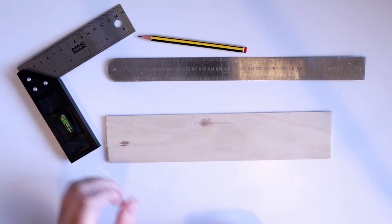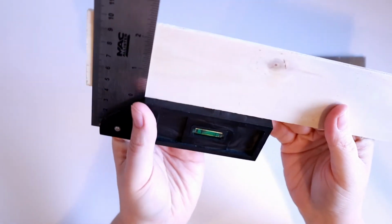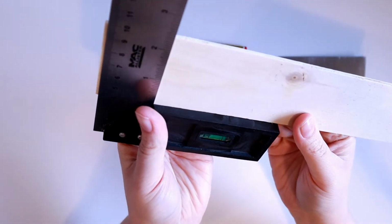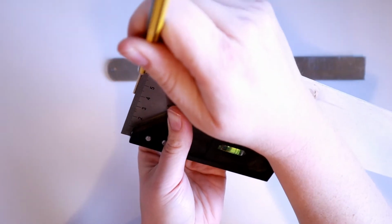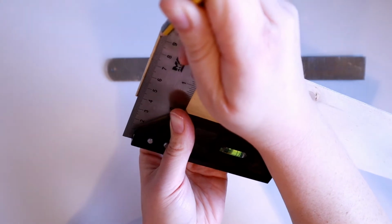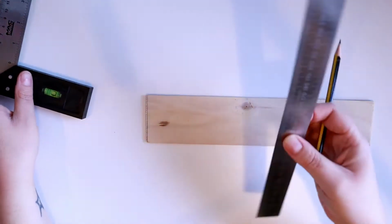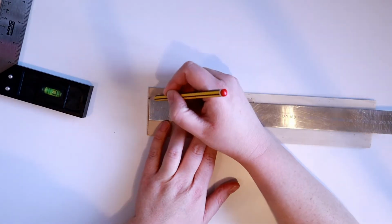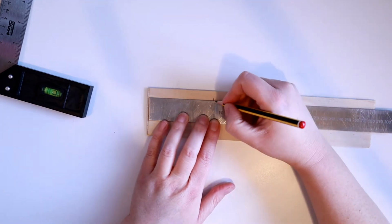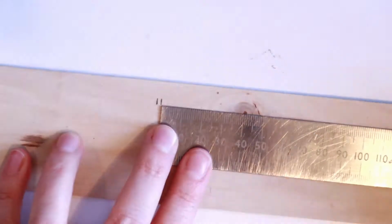For marking out your box, it's always a good idea to start by checking that the edge is a 90-degree angle. Sometimes it's worth just using a tri-square and drawing a line right at the edge, just so that you're starting with the right angle. You then need to mark out your box, making sure that you put the ruler right against the first line. Remember to leave a 3mm gap for your tenon saw, and then measure from the second line.